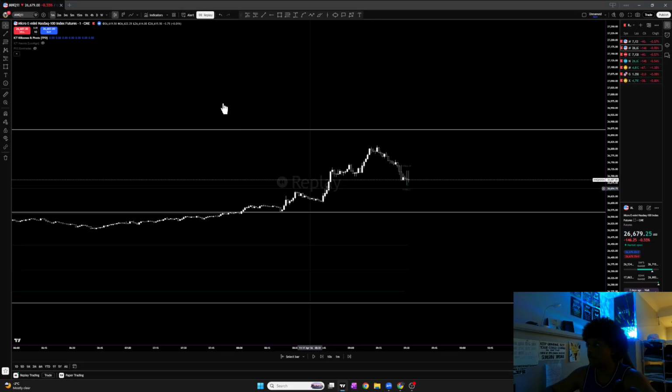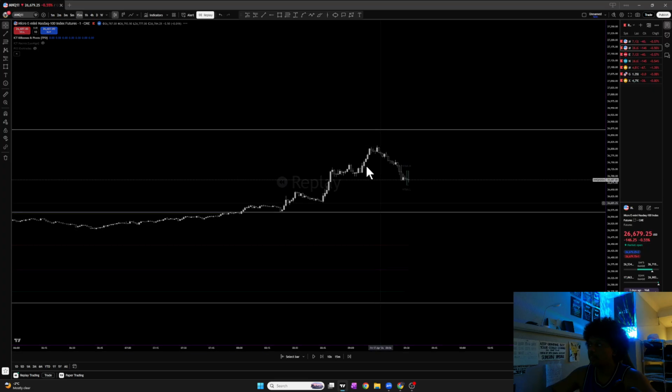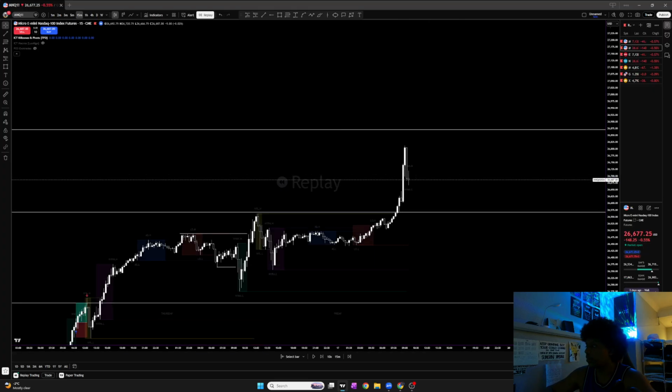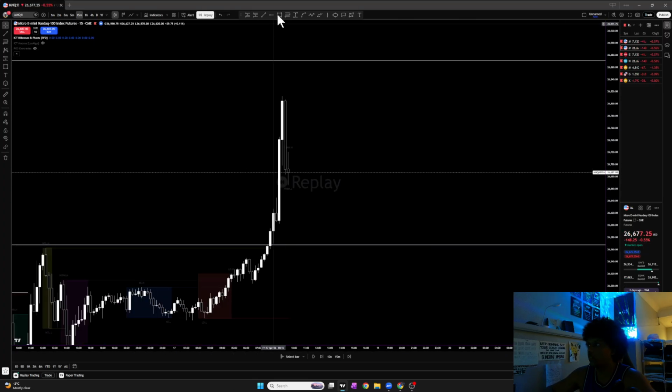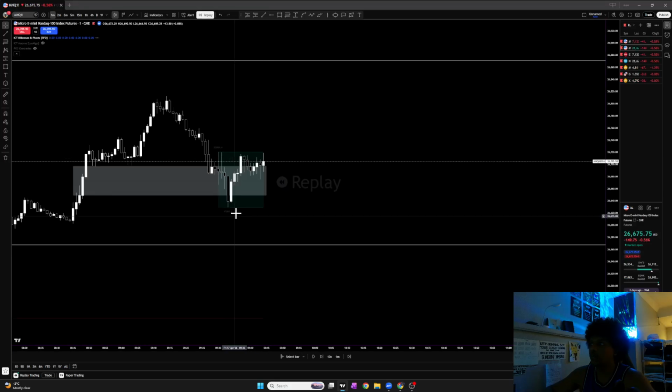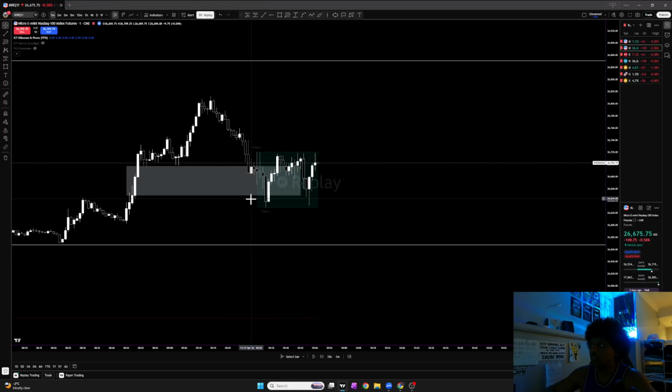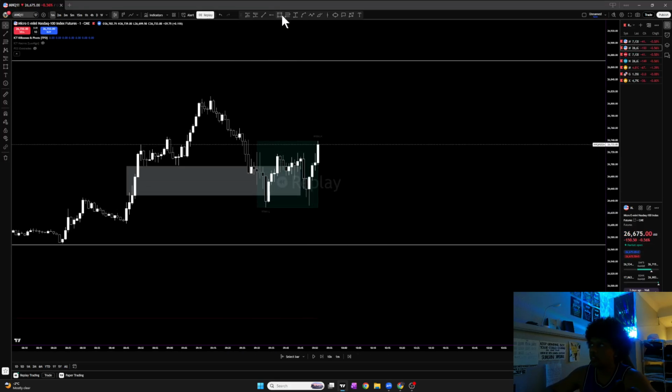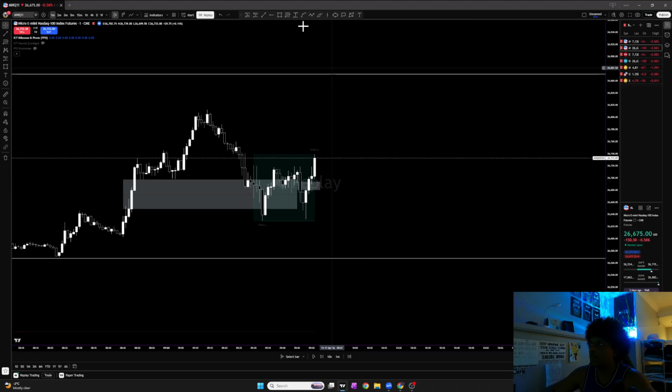Boom. So we got a 15-minute fair value gap in this leg right here. As you can see, we got a 15-minute gap, and I just wanted to see the price deliver off this 15-minute fair value gap. And here we go. We got this 1-minute inversion right here, plus a market structure shift. We got all-time highs right there, and we have a strong high to target.